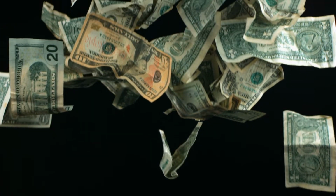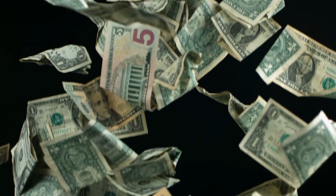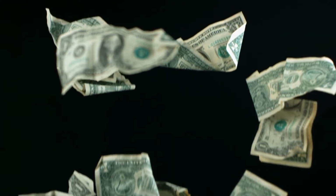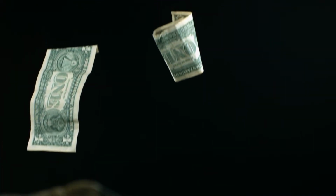So what's up, guys? I'm gonna go over the numbers with you. I paid $6,000 for the truck, $600 for the door, so I'm in total $6,600. This truck goes roughly around $21,000 with a clean title. Maybe with a rebuild, I may be able to get $16,000. So far, I didn't record all the body work because it was just so dusty and I was jumping back and forth and doing so much.